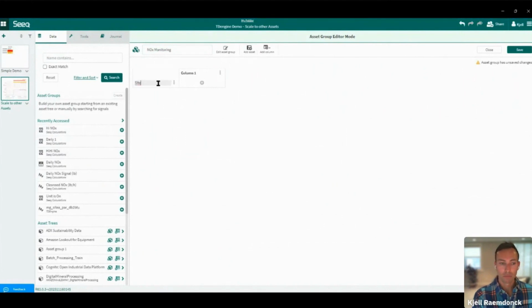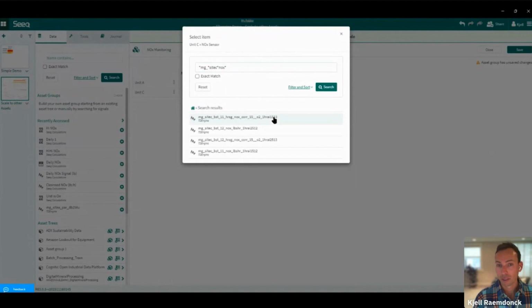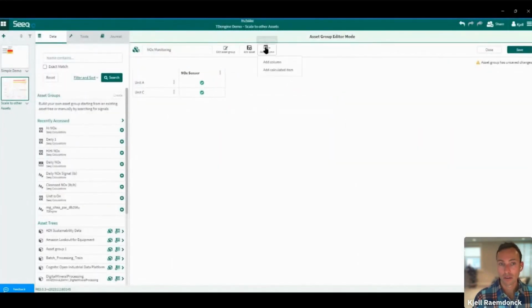So Jeff was mentioning how the tags might be Cupertino or maybe San Jose, or however the tags are being labeled in your data system, you can use some of that metadata to create hierarchies in Seeq. What you're seeing on the screen right now is a feature of ours called Asset Group, which allows a user to use point and click capability to build up that asset contextualization. So they can actually build a hierarchy in Seeq if it's not already existing somewhere else. And they can then apply calculations that scale across that asset hierarchy that they're creating.